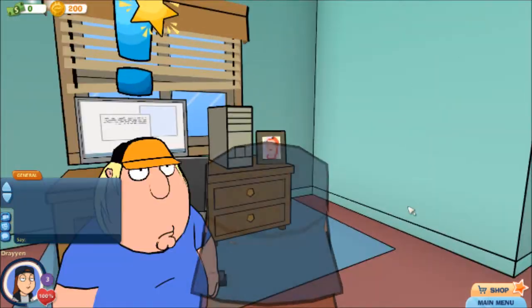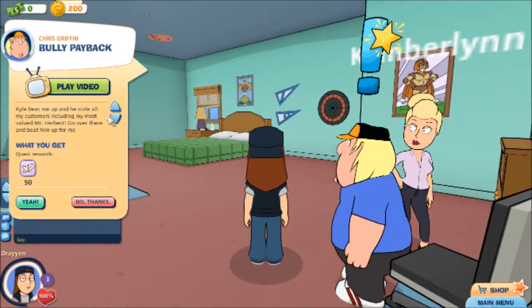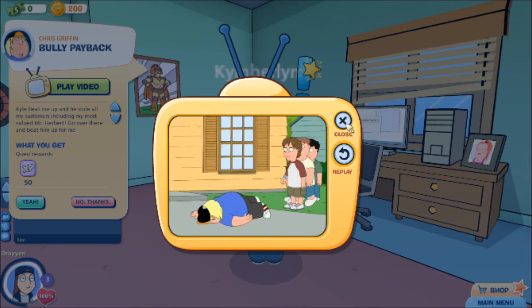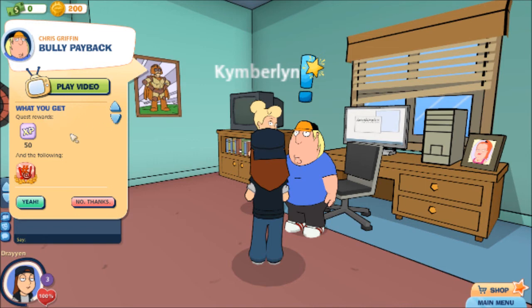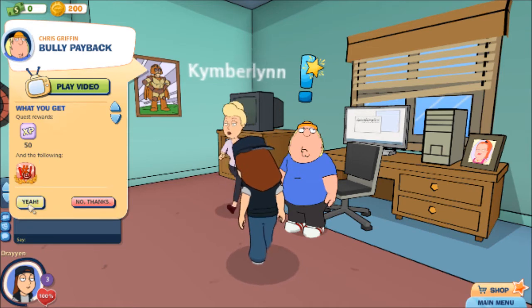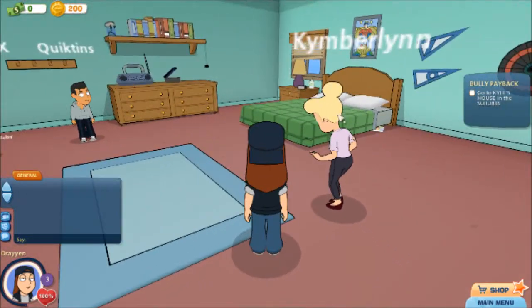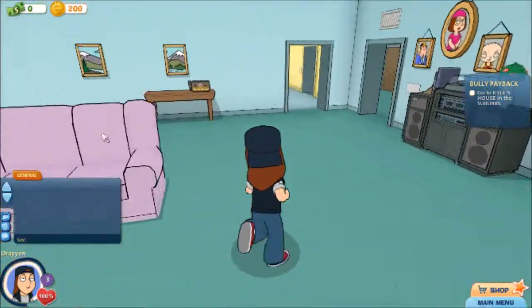Okay, so I actually got the hat now, which is cool. Hey, you remember when that kid bullied me and stole my paper route? I have no idea who you are! I'm sorry. I think we got off on the wrong foot. Anyway, will you beat him up for me? Oh, no way. I get an AoE damage attack that just says, I hate you all. Okay, so what do we do? Oh, go to Kyle's house in the suburbs.